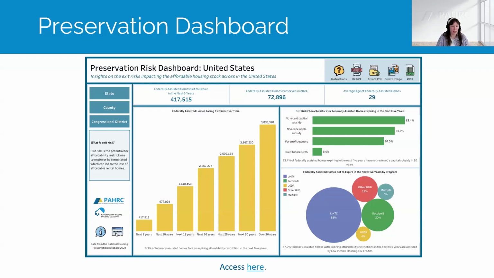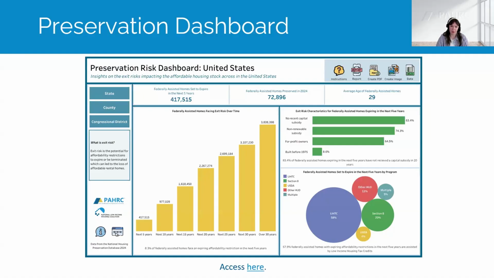We also show exit risk characteristics for federally assisted homes that are set to expire in the next 5 years, which can include their age, their owner type, and other information. And then we finally have a breakdown of which programs assist the homes set to expire in the next 5 years in your area.